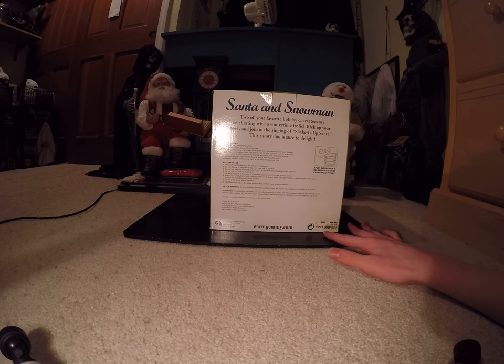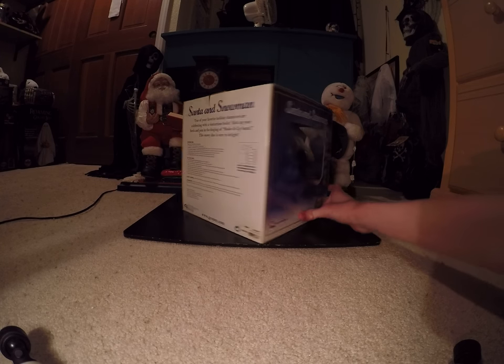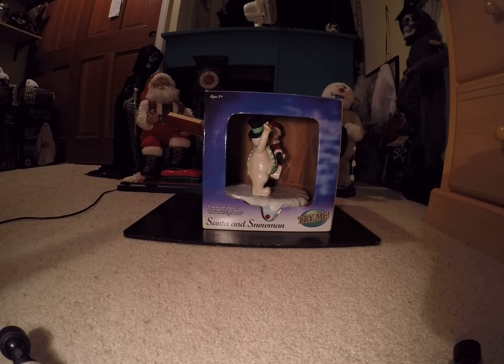And actually this was sold at Kohl's, which is interesting. I looked on Kohl's website and they do have some animated things, but they're really overpriced. And this one was actually kind of overpriced for its time. This one was $30, and this was around the time when most tabletops were like $15. It sold at Kohl's. Side is the same. And it does work in the box, but I'll show it out of it.